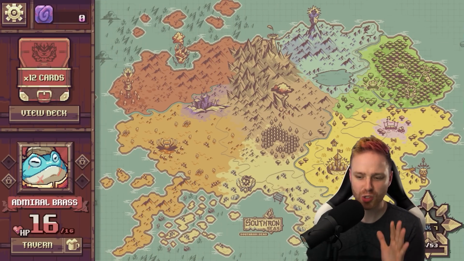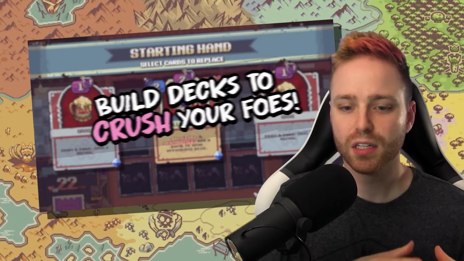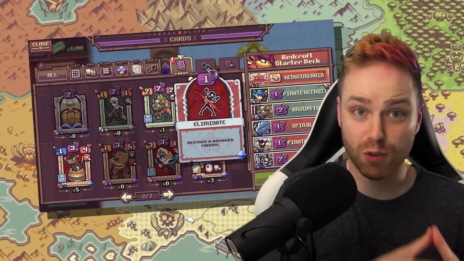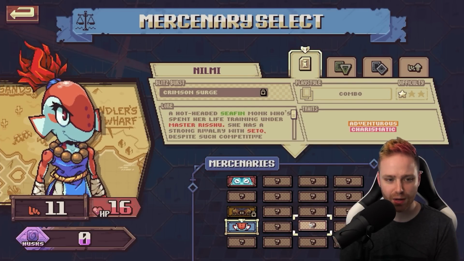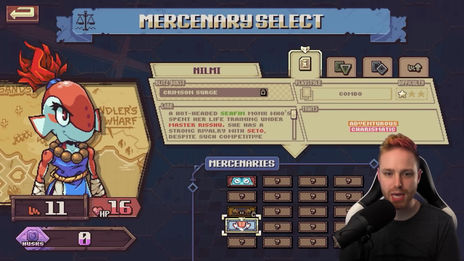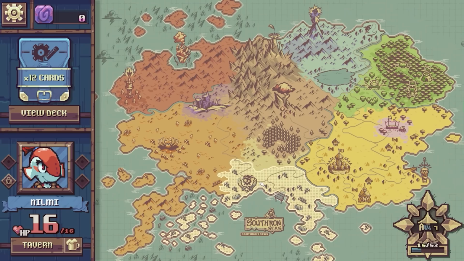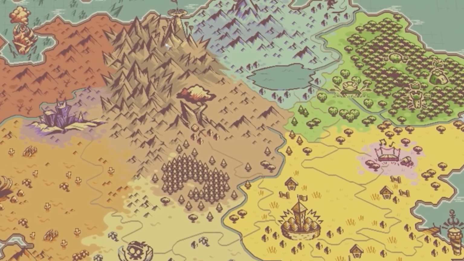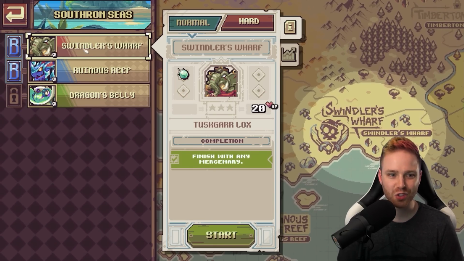Let's jump into this thing, you guys. I've played a little bit of this, and here's what I'll say. It's incredibly difficult. And as far as other deck building, turn-based strategy games, I would say that this one's really involved and intense as well. I've only unlocked 2 of the available 3 characters in the demo. Today we're gonna be Nilmi, hot-headed seafin monk who spent her life training under Master Rishu. There's one area with 3 bosses available. If you take a look at the greater map, it looks like they're gonna add quite a few more. We're gonna start off with normal, since it's hard enough, in the Swindler's Wharf.